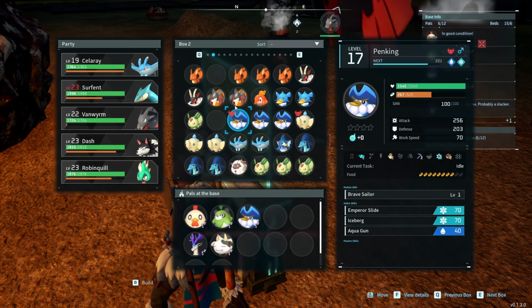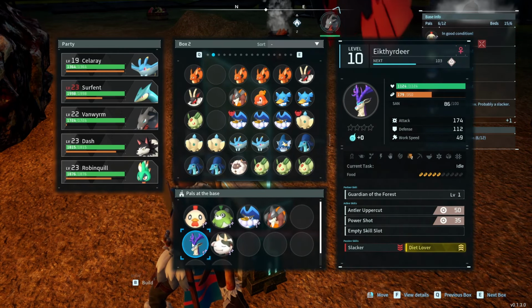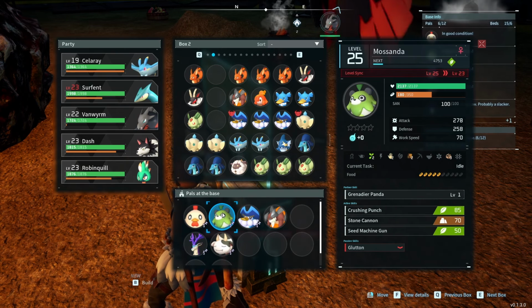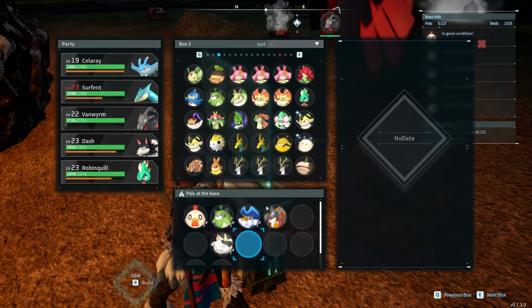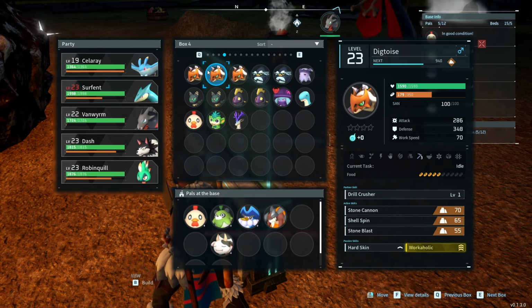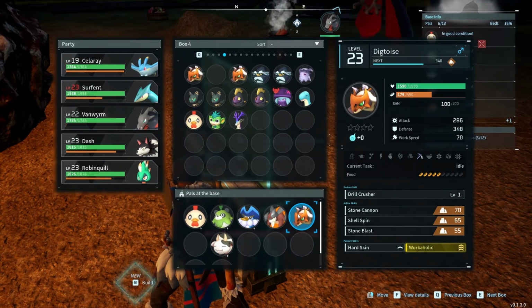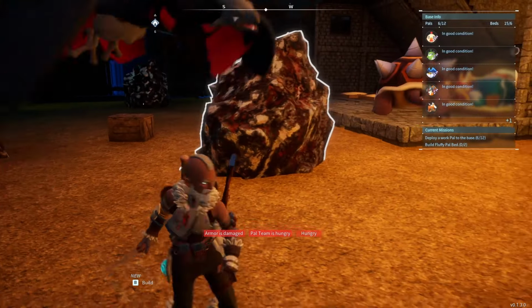Replacing your Foxparks, I highly suggest getting an Arsox. You can keep your Eikthyrdeer if you still desire lumber. Otherwise, your Penking will be just fine, in which case you can get rid of your Eikthyrdeer. To get a more dedicated miner, I highly suggest the Digtoise, as they have a level 3 in mining, and that's literally all they do. And eventually you can get them a hat, which lets you just grind up ore deposits really easily.